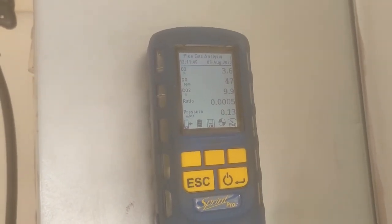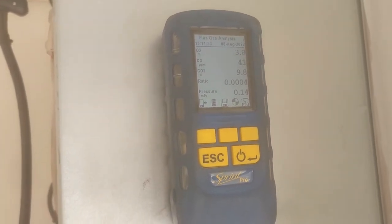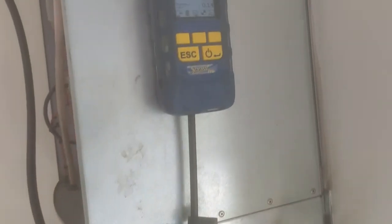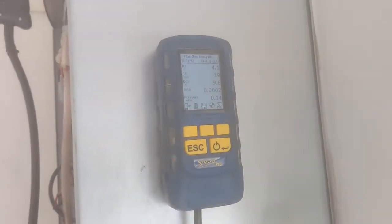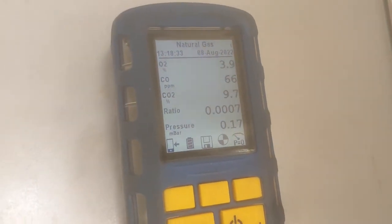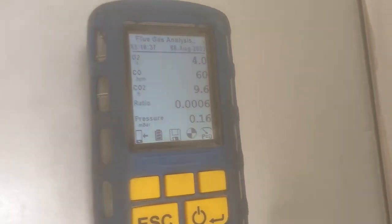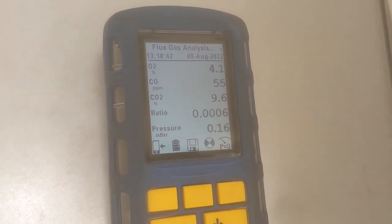Now we've got it on high. What have we got here? It's not the best picture. It's not a million miles off. We are looking for, what are we looking for? We're looking for 9.6 on high. We've got 9.7 there. We've got 9.6. So that is perfect on high.